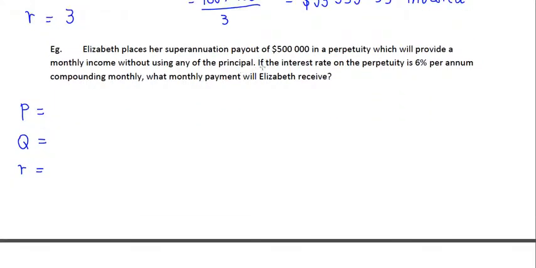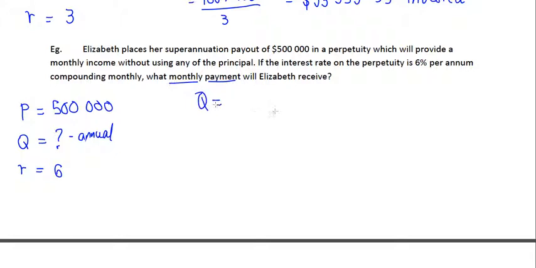This one's dealing with a much larger sum. So we've got $500,000 invested. Now we want to know what the monthly payment is. So we're finding Q. Don't forget Q is annual. That will give us the annual payment. And R at this point is 6%. Now it does say that it's monthly and it's compounding monthly, but that doesn't matter because she's getting a monthly payment. So this means that every time the interest is earned each month, it's not going to be added to the investment. It's going to be withdrawn by Elizabeth and given to Elizabeth to spend.